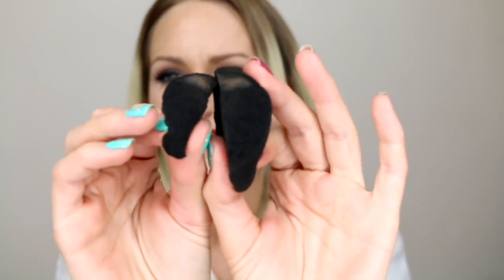My last empty is actually not an empty — it's a beauty blender, one of the black pro ones. I've had it for a long time and I can see the sponge is starting to break down; it's got little holes from squeezing it. I managed to tear some away which gives a better idea of what the sponge looks like inside — there is makeup residue in there. Not really surprised even though I was pretty diligent about cleaning it. It's a makeup sponge, it's all makeup, it's gross. I just destroyed it but it was going in the bin anyway.